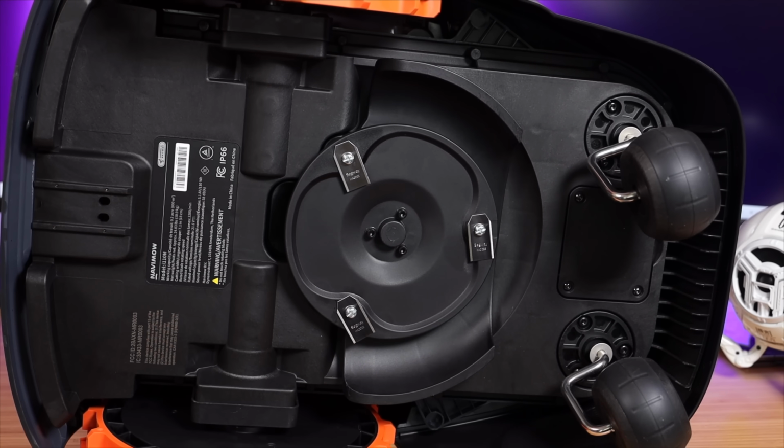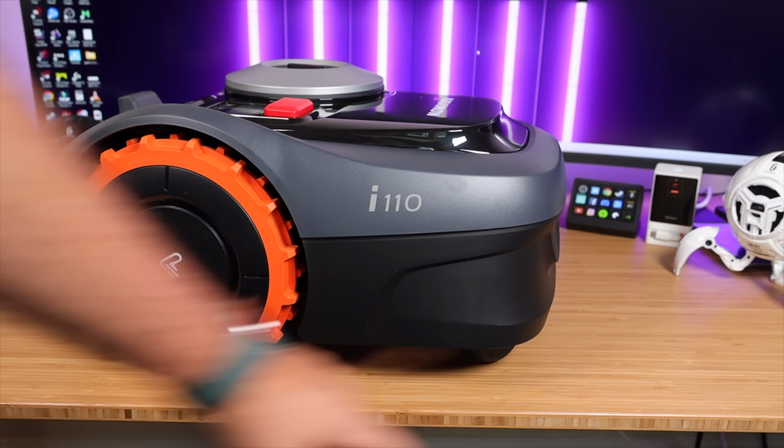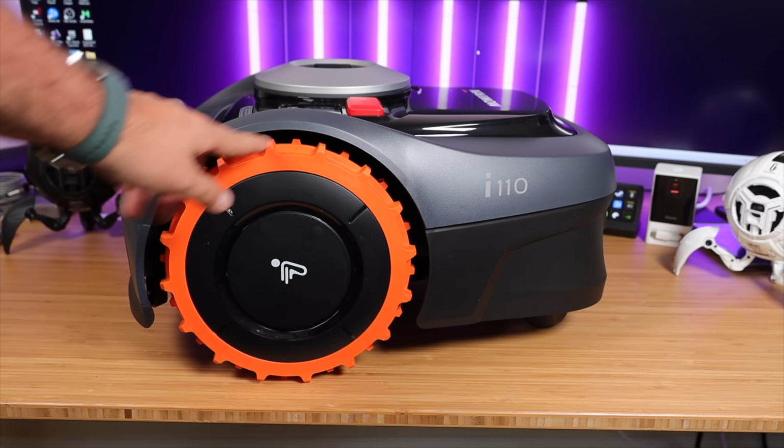On the bottom, you've got your cutting deck here. You do have these large wheels with smaller caster wheels down here on the back. So this mows with the big wheels out in front. I think that's so it can navigate rough terrain and climb hills.